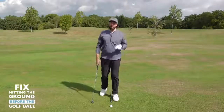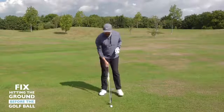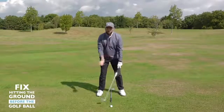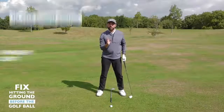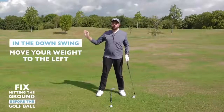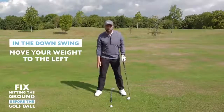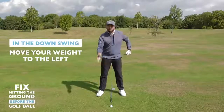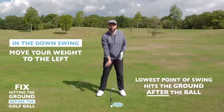Tip number 3, and I've placed this golf ball in the middle of my feet to illustrate this best. Now that I've got a very centered backswing where I'm keeping my chest over the top of the golf ball during the backswing, I want to encourage my weight to move to the left during that transition into the golf shot. So we don't want to hold too much weight onto our right. We want to be moving it over to the left so that the lowest part of our swing ends up hitting just after the ball.